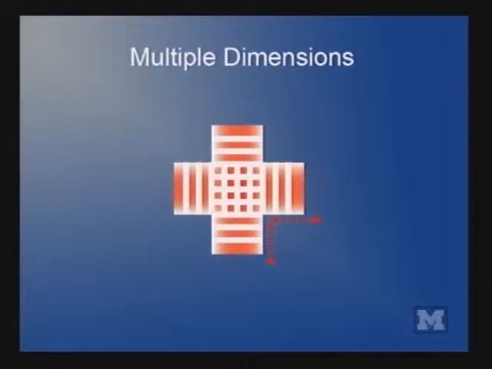This can be expanded to multiple dimensions. For example, here I've drawn the counterpropagating beams again. You can get counterpropagating beams side to side, and then another pair up and down, and then you have a two-dimensional grid of light spots to trap particles in. And then you can also imagine we could get a third pair of beams going in and out of the screen, and then we'd have a full three-dimensional array. And then particles would hopefully be trapped in all the light spots in that array.